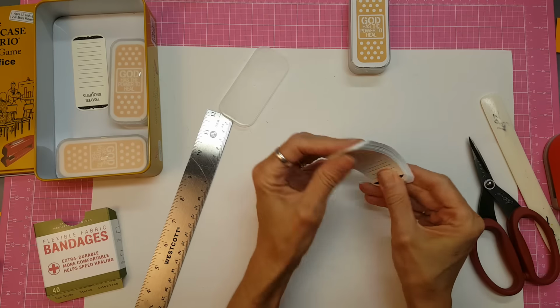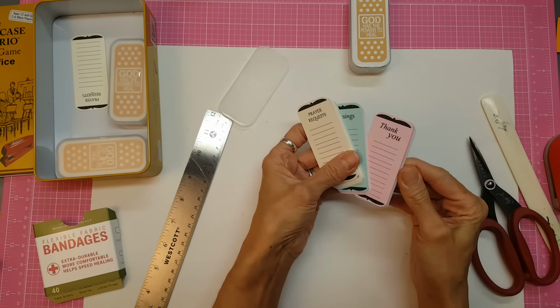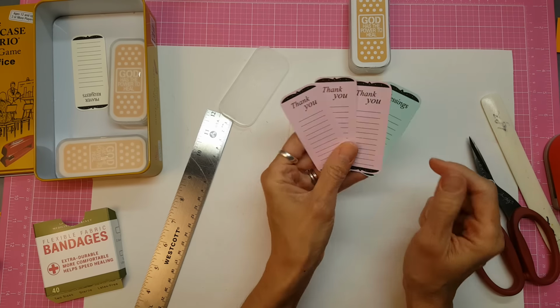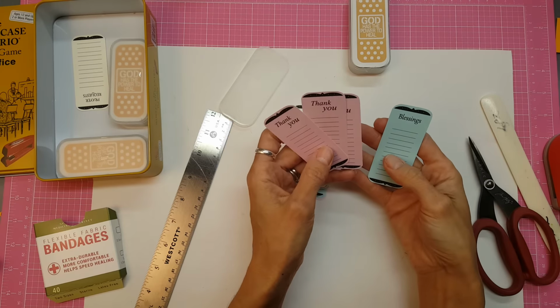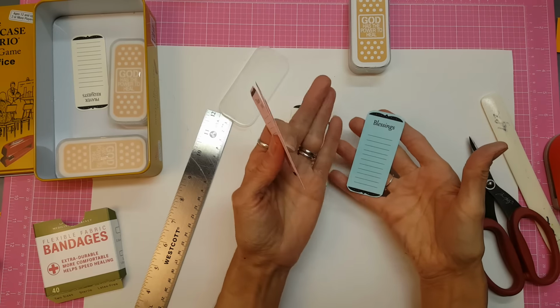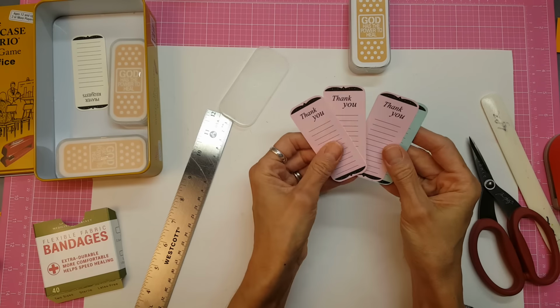And I'll tell you what I'm thinking right now. I'm just thinking out loud, but I noticed it takes a lot of printer ink to print these off in these colors. So I'm thinking I might also try to just do what we call a colorless image of these, so that you can print them off on colored cardstock or even lightly colored, lightly patterned paper. And that way you can have a variety without burning through all your printer ink.